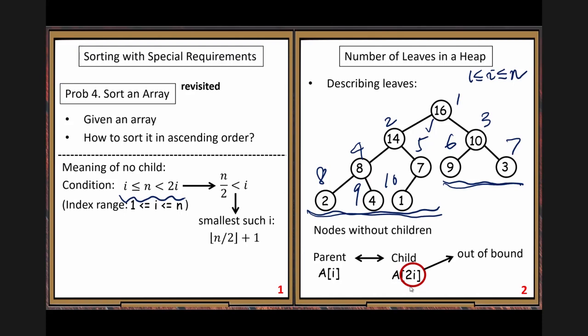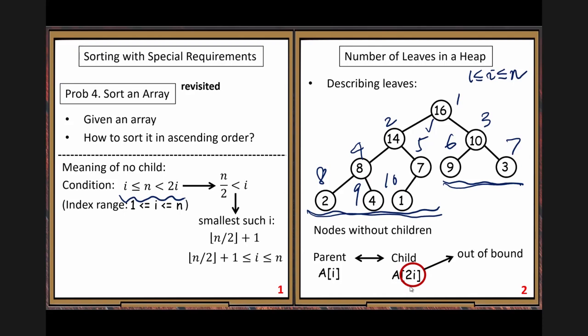So this gives you the range of the leaf nodes, the lower bound and the upper bound. All the indices between these two numbers, inclusive, are the leaf nodes.